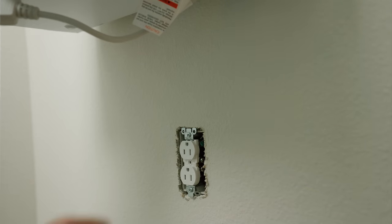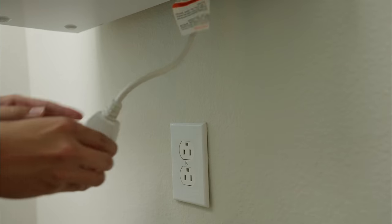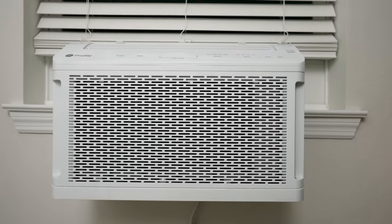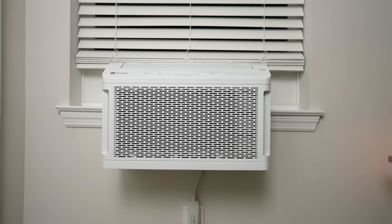Here's a quick tip if you live in the US and want a clean-looking setup. If your plug outlet is right below your window, you can flip your outlet upside down so the bottom of the plug for the window unit faces up, then remove the slack in the cord for a much cleaner look. If you're not comfortable with minor electrical work, avoid this, but if you are it should be easy — or you can always call an electrician.